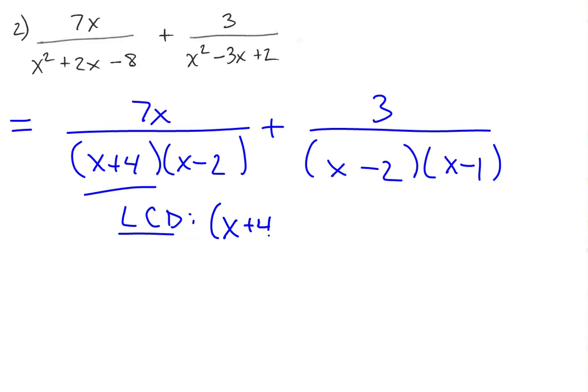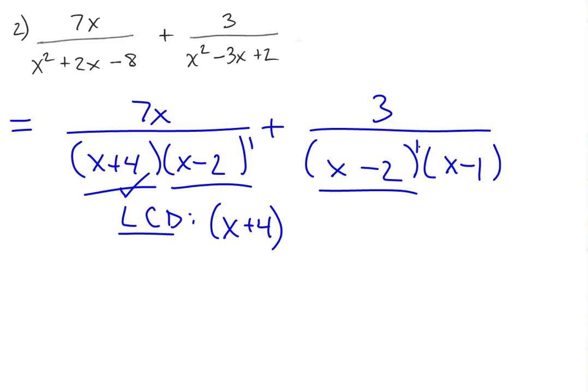So x plus 4 is a factor in our common denominator, which means we can now check it off and then move on to the next one. So moving left to right, we have now x minus 2. Well, there is another x minus 2 in the other fraction. And notice, though, it's a singular x minus 2 as well. So x minus 2 to the first power is all we have.